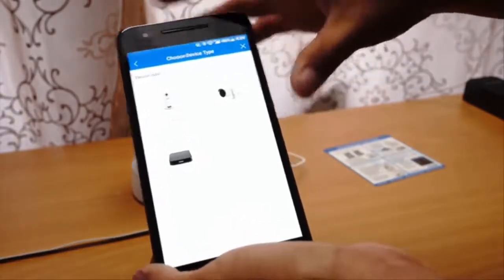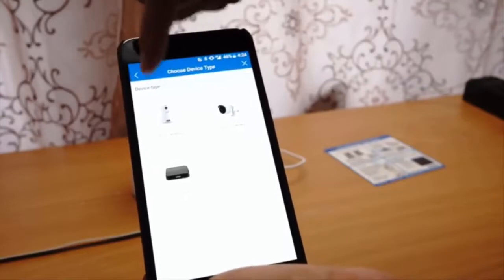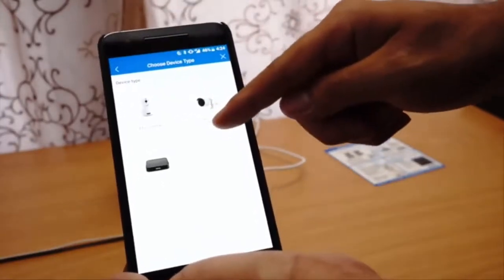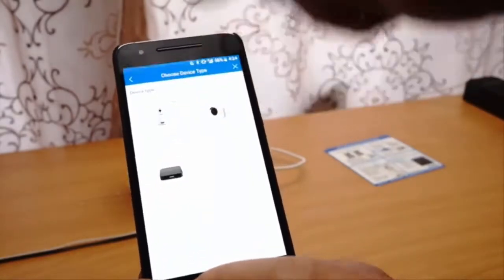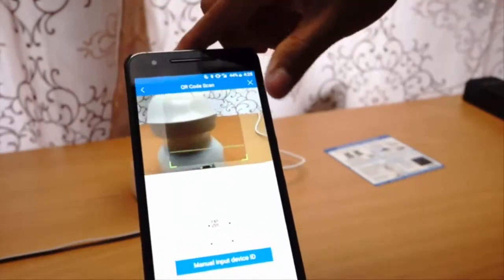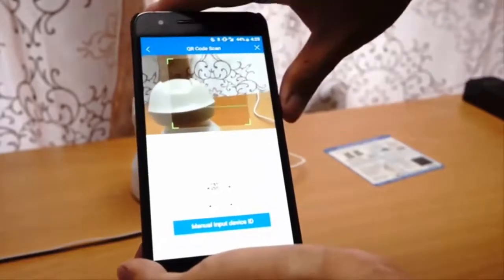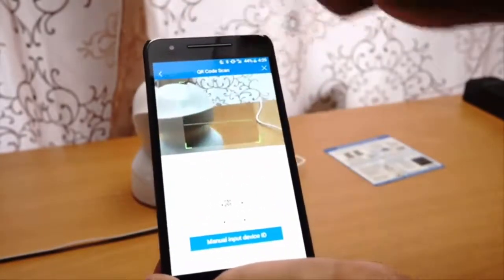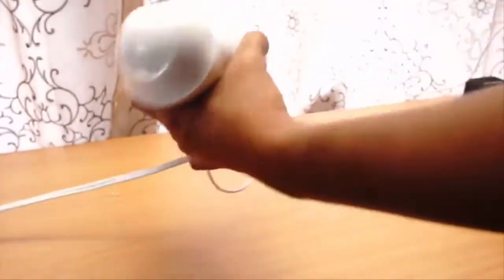It's going to ask you first to make an account with them. After doing that, you can just go to the very top, press the plus, and it should enter into the screen right here. It's going to ask you what device you have. Right now we're using the PTZ camera, and let's tap that. And now, as you can see, it has a QR code scanner and also a manual input. This is if you want to manually input it by typing in the numbers on the very bottom, or you could just scan the QR code using this. So let's scan the QR code.